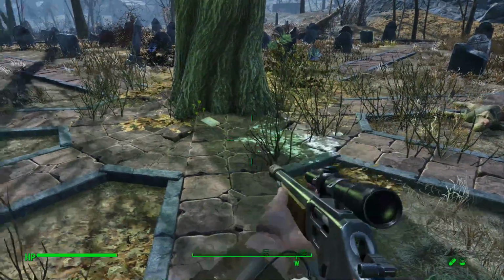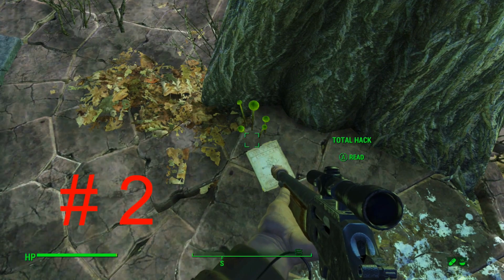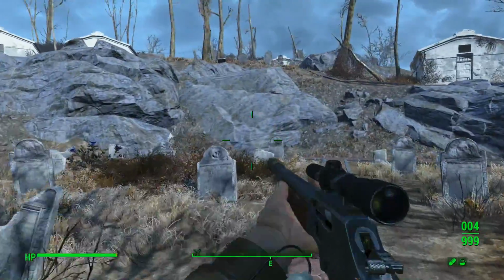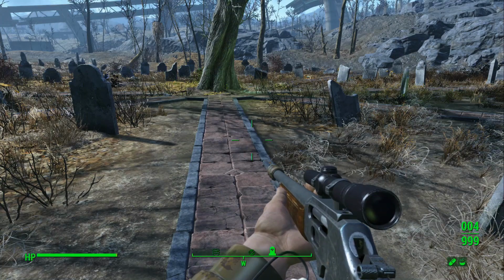Again, dispatched all the unfriendlies, and there was a good dozen or more ferals and a few glowing ones up in here. That'd be our number 2 Total Hack book.